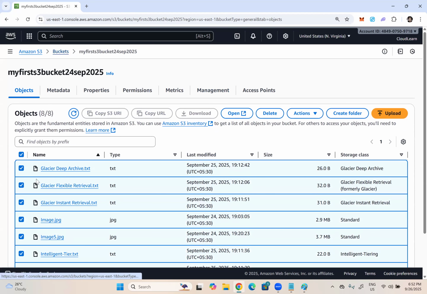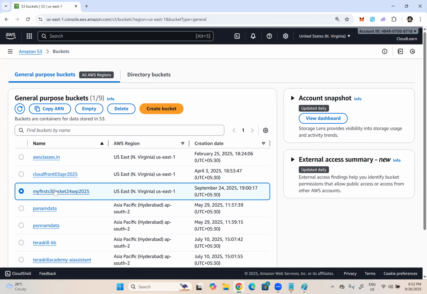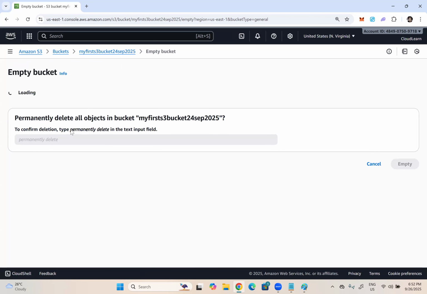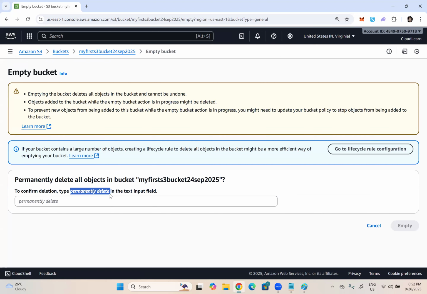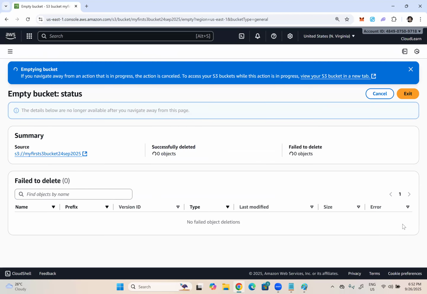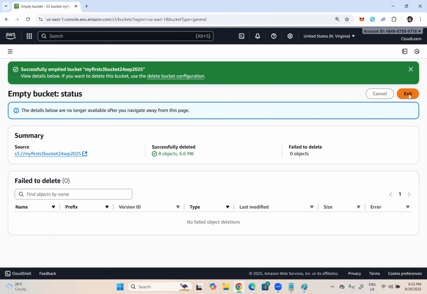The other way is you can select the bucket here and you can see an option called empty. Click on empty. Now what is it asking? Type "permanently delete", which means all the data in that particular S3 bucket will be deleted permanently. Now we successfully emptied the bucket.